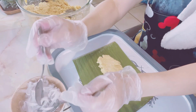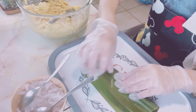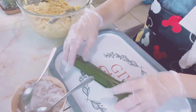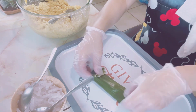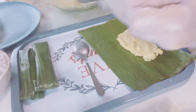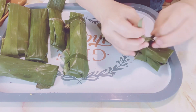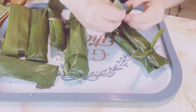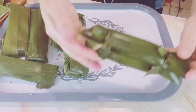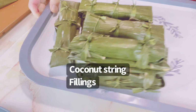I make first my cassava suman with macapuno fillings. Then wrap the rest of the suman for your macapuno fillings. Leave some for ube fillings. To secure the suman, I tied the 2 cassava suman with banana leaf strings. Here's my cassava suman with macapuno fillings.